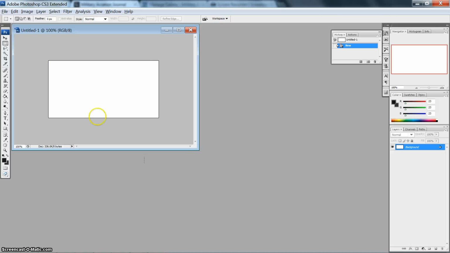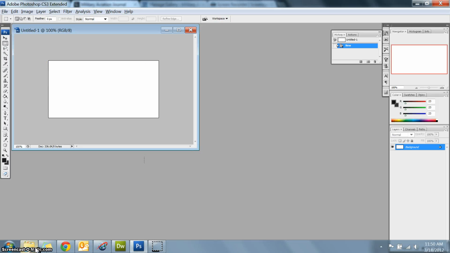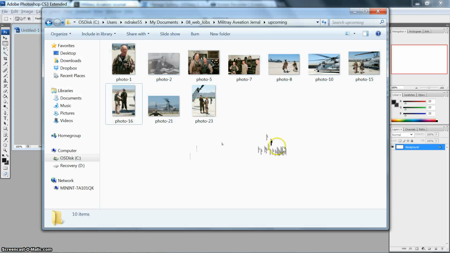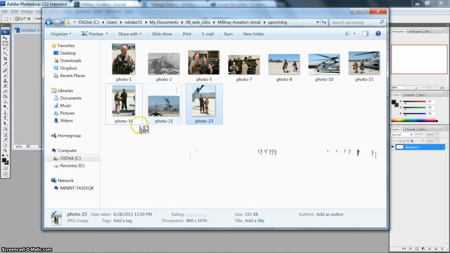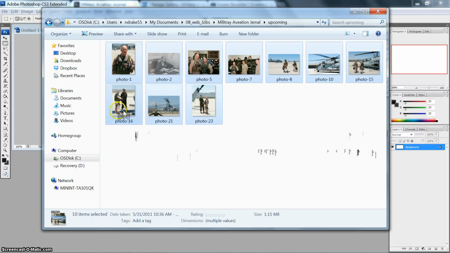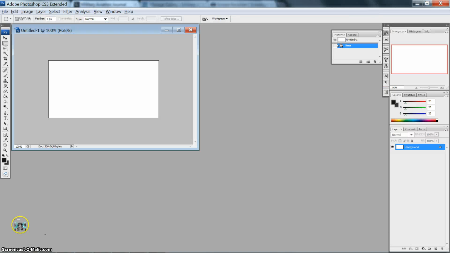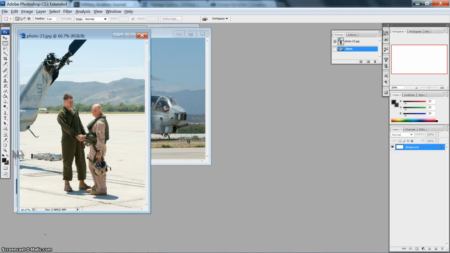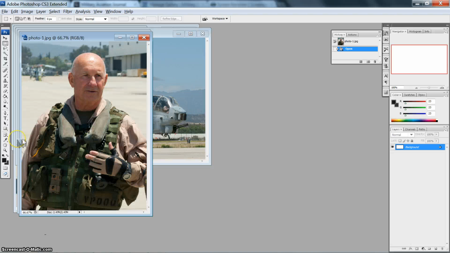That's the exact size of what it'll show up on the screen. So I'm just going to select all these photos and drag them into Photoshop. And it just needs to chew through all those and get them to open up properly.